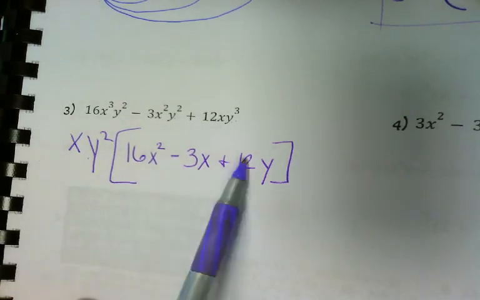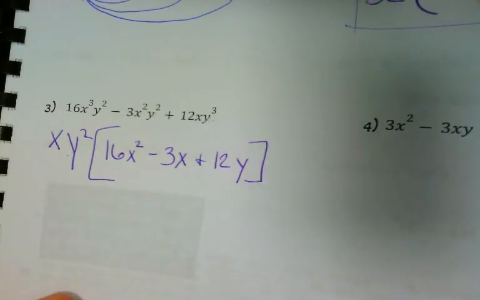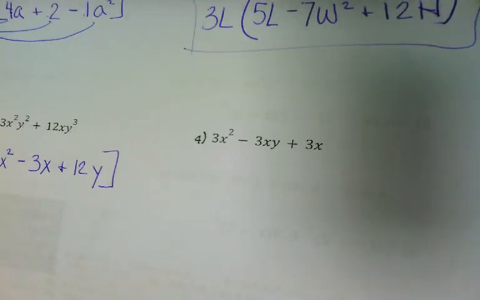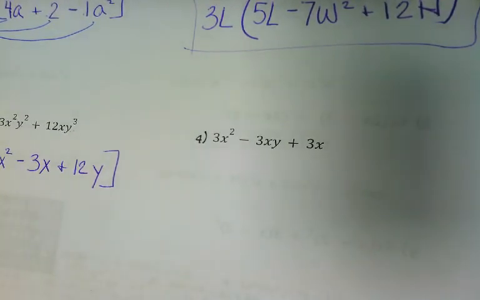If I distribute through, I should get what I started with. All right, one last one until we get to the Algebra 2 ones. So take one more step there. Pull out the GCF, and then write what's left times what's left.